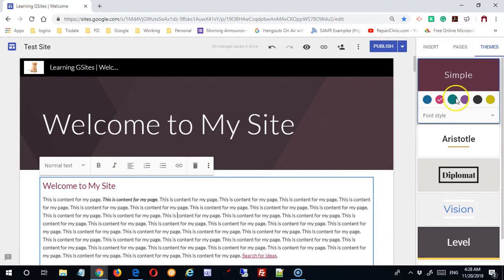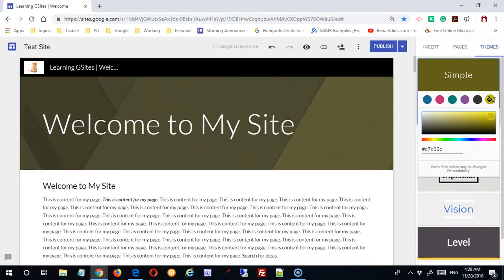And you have a limited number of choices here, but if you'd like an additional choice, if you click on the last one down at the end, you can actually set the color for the accents. You can do that either by a combination of dragging this bar and this pointer, or if you had a color, you could type it right in here.